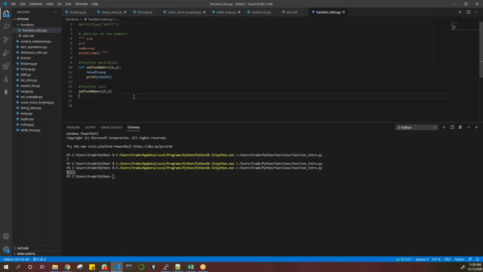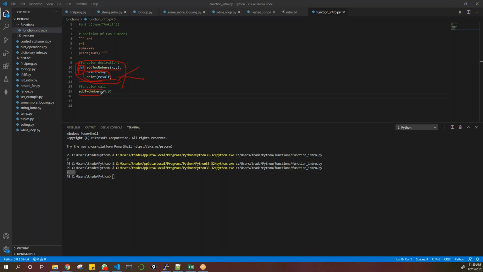So how is this code working? What happens here is when the interpreter comes here, it is always top to down and left to right. It looks at the keyword def. So it knows I am actually defining a function. It doesn't do anything here, nothing. It just knows that I'm defining a function. It completely skips this code, the whole function code. So you can have anything here as well. I don't care. But we're just talking about this function right now.